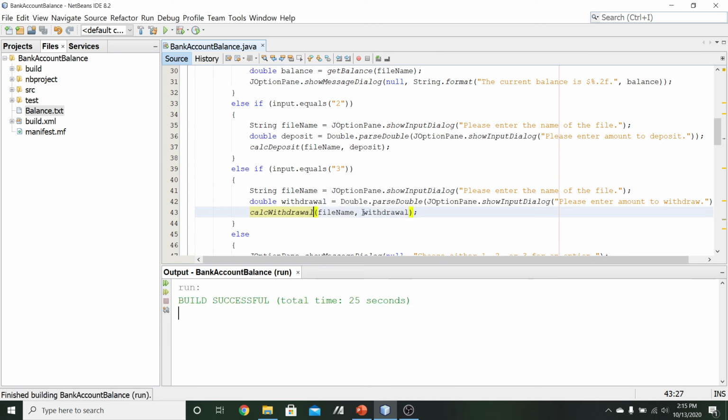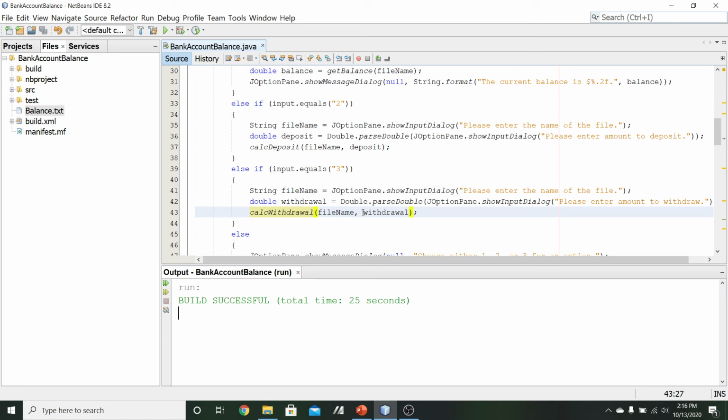Okay, so there's one last thing that I want to do with this program. With the way that we've approached this so far, you've noticed that we've added multiple options, but there's this kind of weird, clunky thing that I have to do where I choose an option and then the program will terminate, and then I have to rerun it and choose another option. Say if I perform a deposit or a withdrawal, I don't get to see the end result of that, or at the very least I can't do that while the program is still running. I've got to let it terminate and then start back up again. So I want to clean that up a little bit.